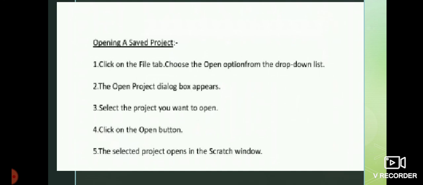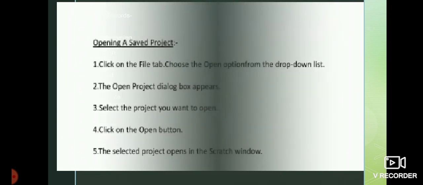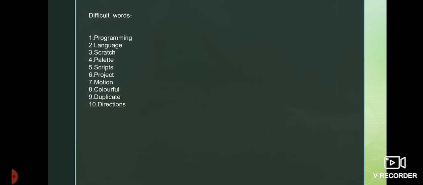Now class, move to the difficult words of this chapter. First is programming. Second is language. Third is Scratch. Fourth is palette.